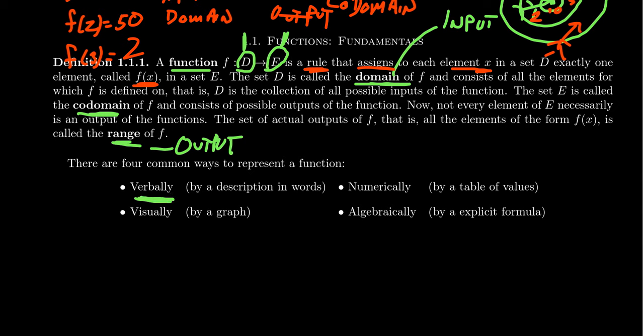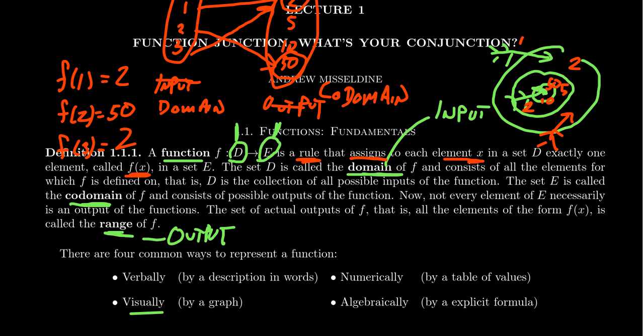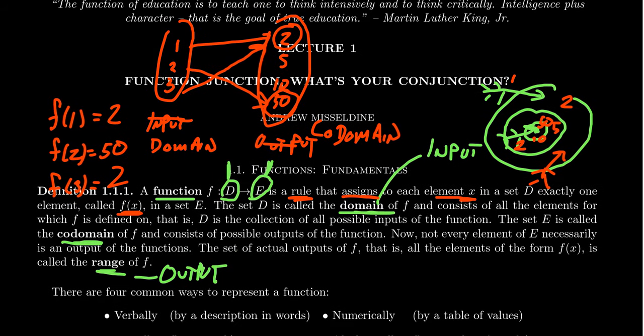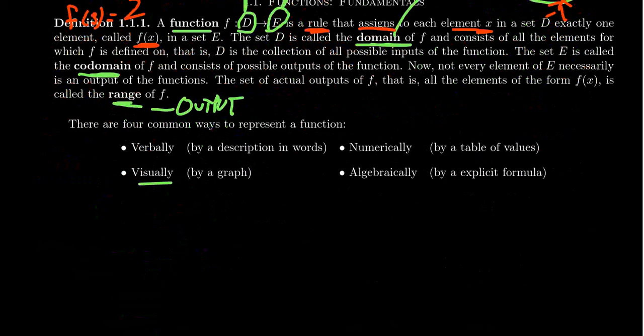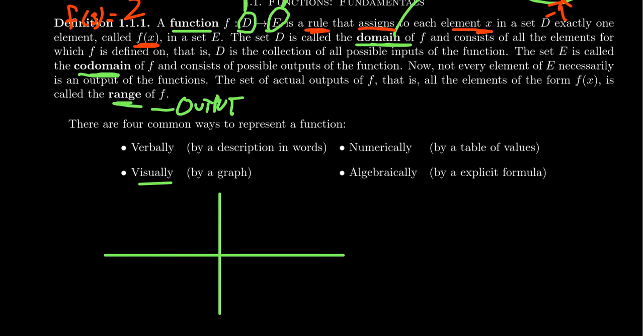Story problems will not be the thorn in our side. For this lecture, the next couple of lectures, we're going to stay away from them for a little bit longer. The next type of representation we could call a visual representation. We can visually describe it. One visual representation you saw with this function was this little table. But we might also try to describe functions using some type of x or y axis. So we have the traditional Cartesian coordinates. And our function might do, we might have something like this as our function value. There can be some benefits of describing a function visually. It might be through a graph or something like that.